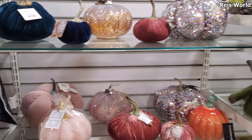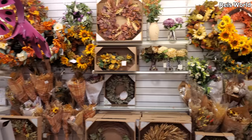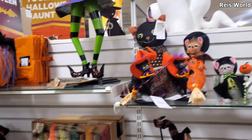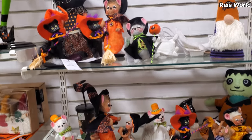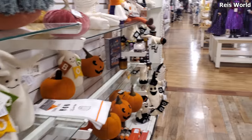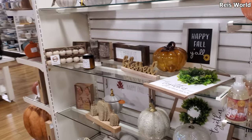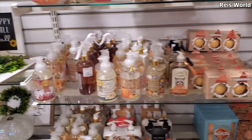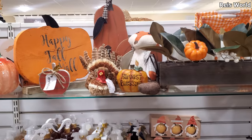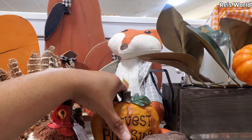I think this might do it for this location, you guys. Hopefully they're going to get more in. Once they have it out, people are going to go crazy — everyone's waiting to decorate. There's a lot of soap here — got the cinnamon at the bottom, 'Harvest Blessing.' I feel like I could find this in Hobby Lobby for $7.